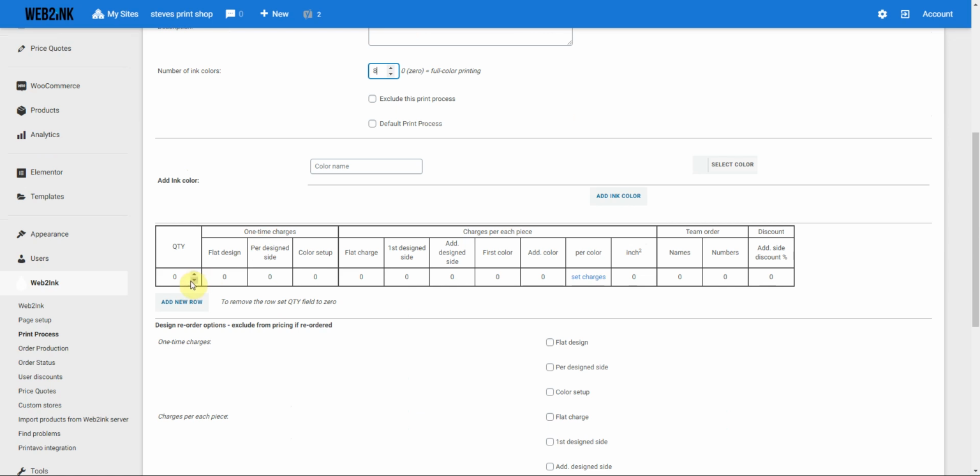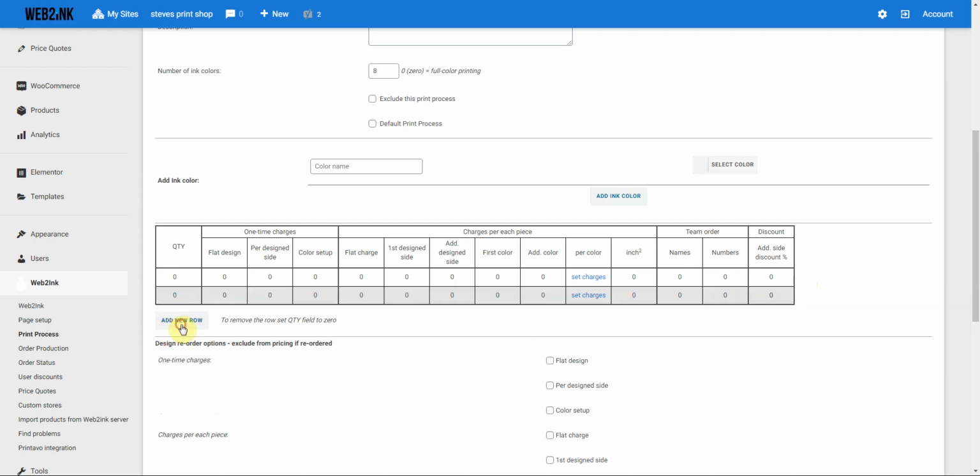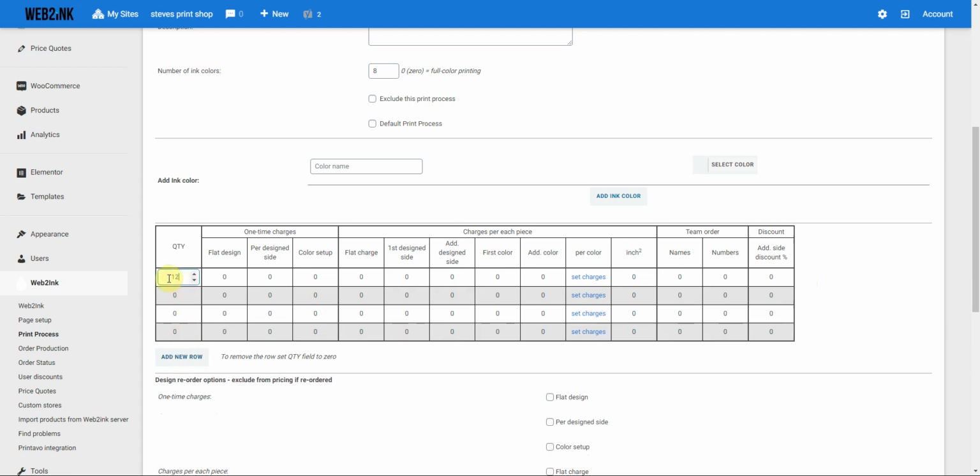you're going to go down here and build out your price list. I'm not going to get too into this right now because there's a whole tutorial just on this, but basically you're going to add some rows here. You're going to put in your quantity price breaks. 177, 144. This right here pretty much represents your screen charge. These are any per design charges or per design side charges, and these are any flat charges.